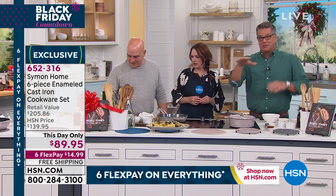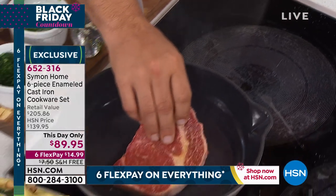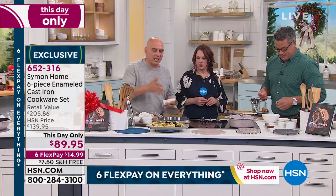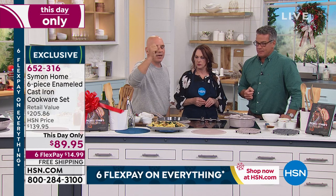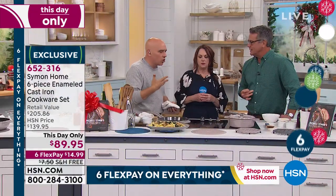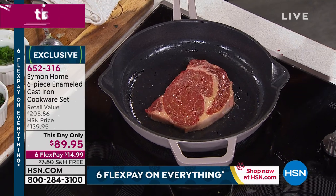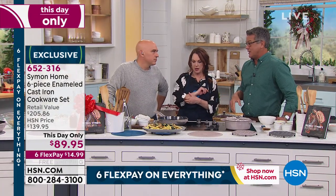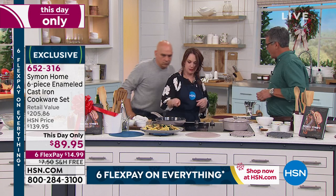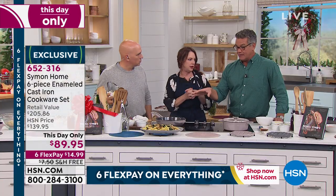There's virtually nothing you can't cook on it. The variety of cookware we're giving you is perfect — essentially every piece you would need in a household in cast iron. Nobody needs a 24-piece set of cast iron because they're so versatile. You can do so many different things in each pan — pasta, braise, pot roast. This set covers every meal of the day. And when you see this steak come out, the caramelization is crazy. The clear lid from the braiser also fits on this fry pan, so it does double duty — great when you're searing and things are spattering.